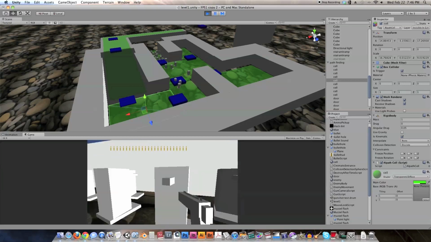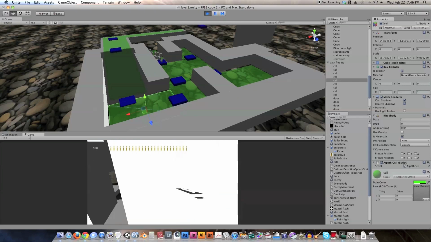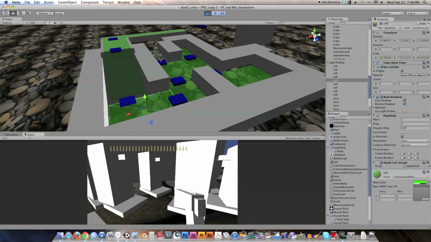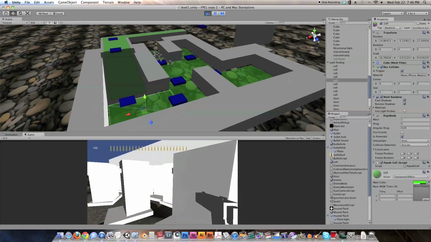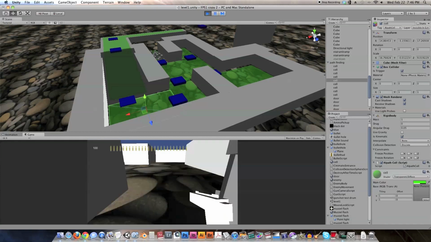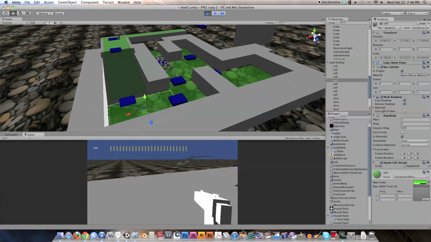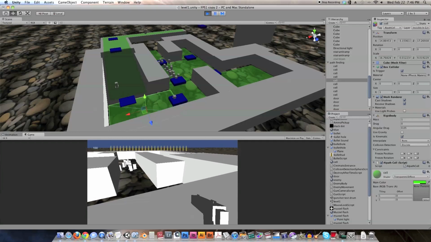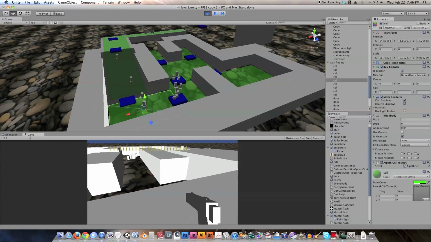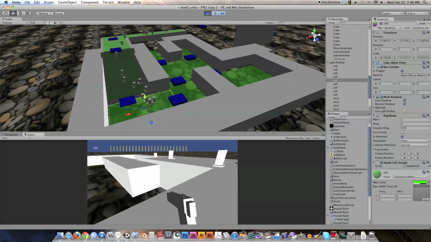And not only that, but they have a crowd system so that they don't overlap each other and they don't go through each other, and they find their way around each other, and they don't get stuck in corners and stuff. And I mean, it looks pretty glitchy here just because there's a ton of guys in the same area. But let me show you what it looks like when I start running around the level and they try to follow me. I mean, it looks pretty good. Pretty random. A pretty organic feel to them.